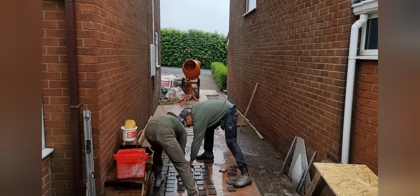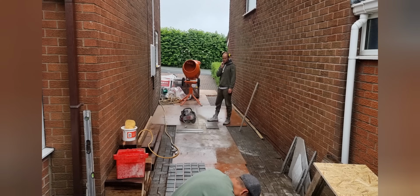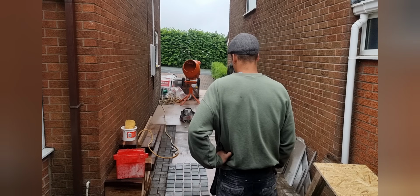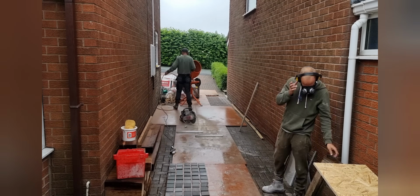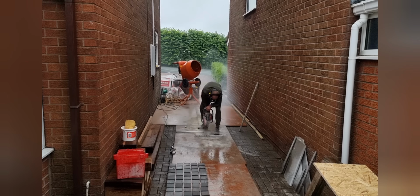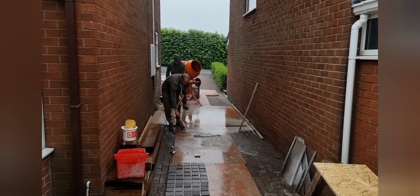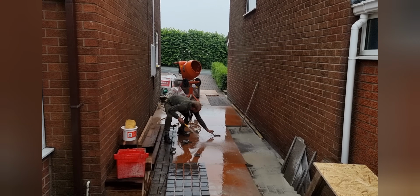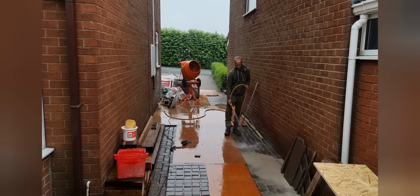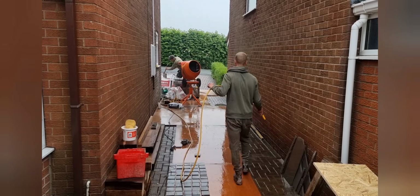So yeah, we're just laying those sets out now on the edge of the board, marking out, working out the gaps for the joints. We worked out there that it was going to be 50mm for the back of the step for the cutter. So that's going in at the back underneath the sill. Time lapse, very important, keeping all that crap down. It goes absolutely everywhere. We do need to get a dust suppression or a new stihl saw with dust suppression on.